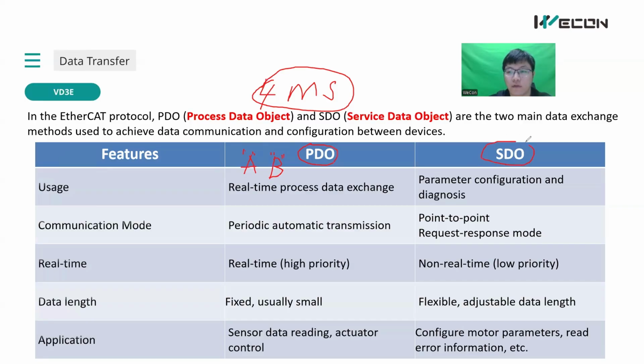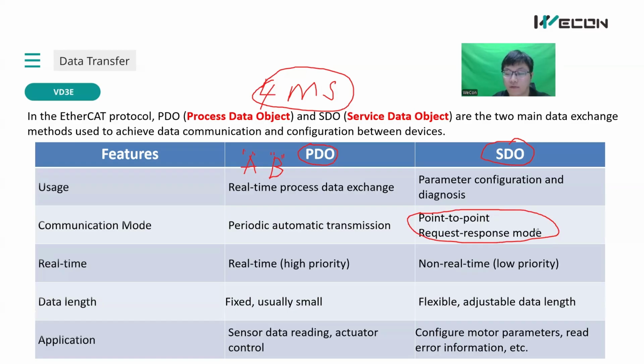But SDO, here we call it point-to-point communication. It needs a request and a response. It means we need to use some instruction in our project.